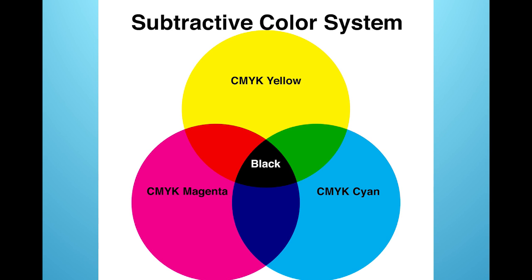Subtractive color, you see the color that isn't absorbed. So it's taken away from the light spectrum. So the subtractive color system is cyan, magenta, yellow, and then all of them together is black. And you always use black as an extra ink because you can't get ink to mix perfectly. But yellow and cyan make green. Cyan and magenta make a very deep blue, and magenta and yellow make red.